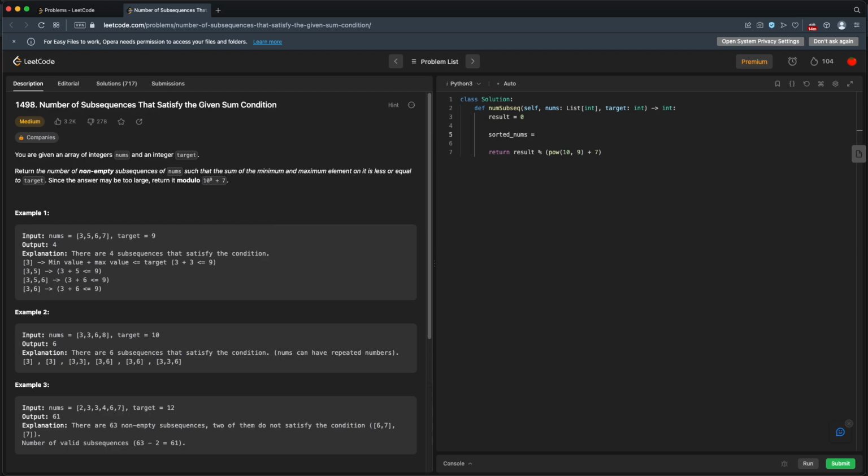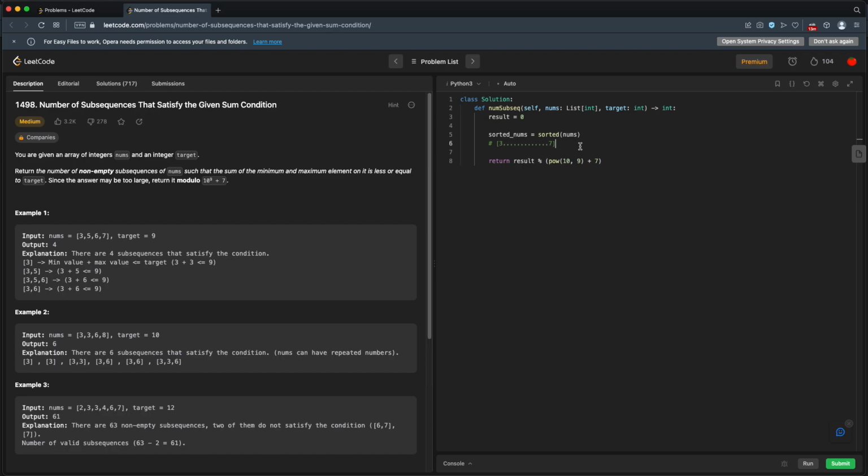So our sorted nums will just be sorted nums. So this will sort from min to max. So our min value will be on the left and our max value will be on the right. Now, if we have this min and max value, let's do another little example here. So we have 3, and then we have something up to whatever, in this case 7. That means anything between 3 and 7 here has to be between 3 and 7. So that's kind of good to know.